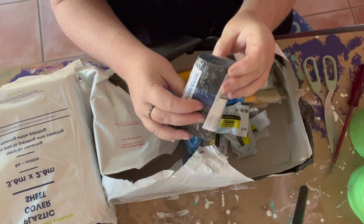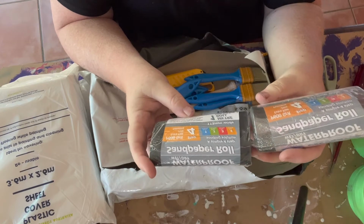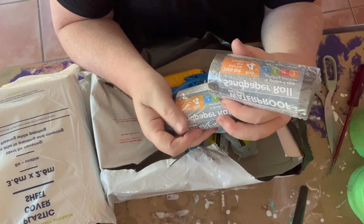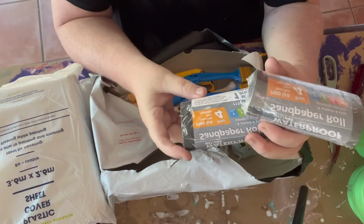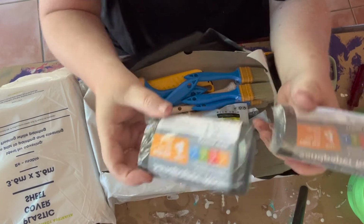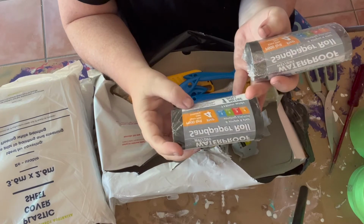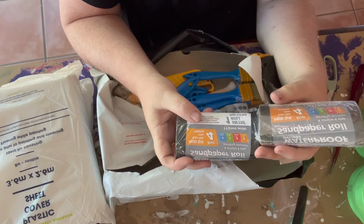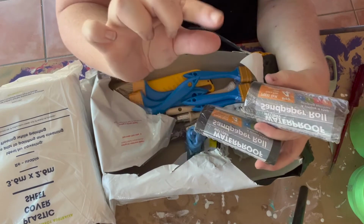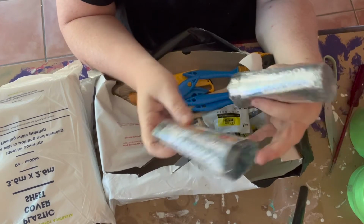Okay, what else have we got? Sandpaper rolls. Just a little bit of sandpaper, just a trial. This is 600 grit, really fine finishing sandpaper, just to smooth any bumps in finishing surfaces of paint. You want to knock those little peaks off before you put the top coat on, so I'll give that a try. I don't think I've ever used a 600 grit sandpaper before. I did get one which I think is Unipro, something like that. That is an incredibly fine sandpaper, and it's almost cushioned. It's almost got like a sponge in between the two layers, which I've found has been really effective. So I'm excited to give this sandpaper a try.